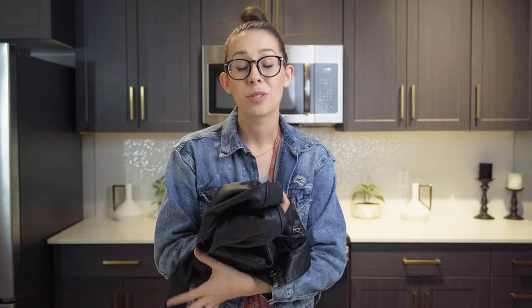Why is it falling apart though? It really does come down to the fact that it's very thin — it's made out of this rubbery, flimsy, plastic-y material. It wasn't designed to last a really long time; it's designed for the fashion industry to pump out pieces on a mass scale. As amazing as it looks and as versatile as it is, it's not going to be the piece you'll have in your wardrobe for a really long time. You can try to be careful with it from the get-go: don't throw it in your dryer, don't iron it, don't fully submerge it — just dab dry it and it'll last you a little bit longer.